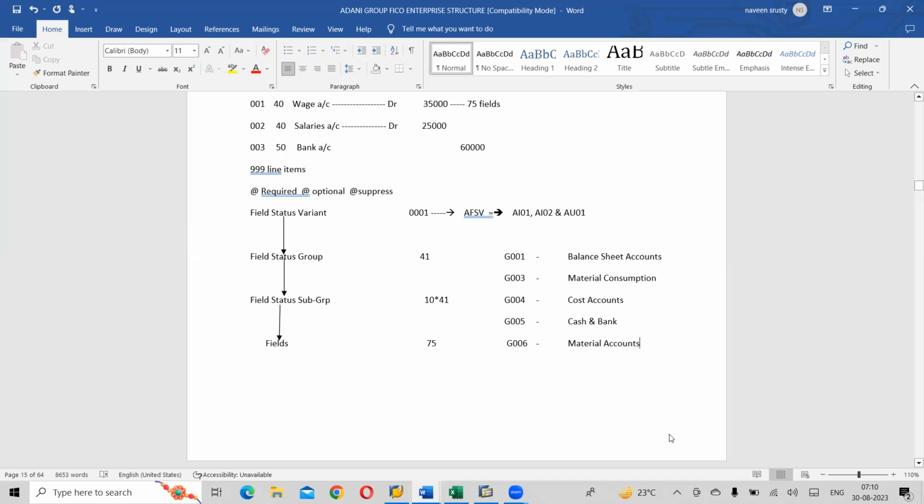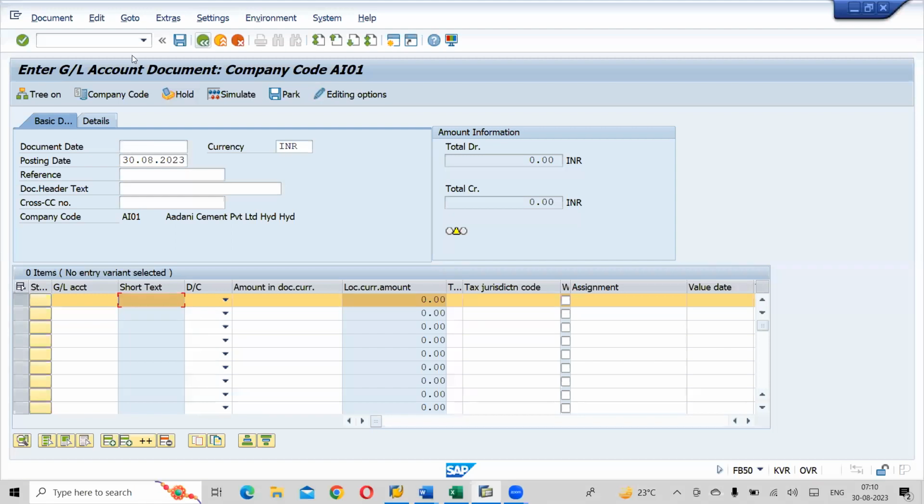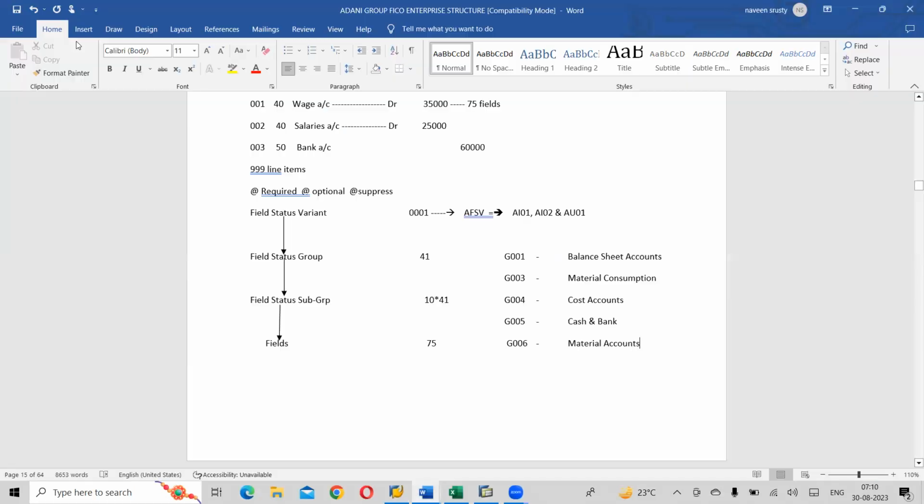So we need to select each and every one. For example, I'll show you. For P&L accounts, what do you select? Same, cost accounts and revenue accounts, right? What does a P&L account contain? Yeah, all the cost items. It's a combination of your expenses and revenues, right? P&L account means that. Yes or no? Yes.